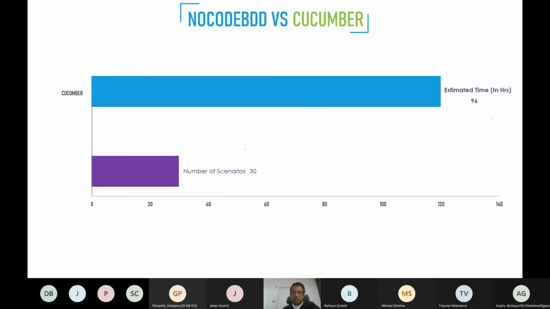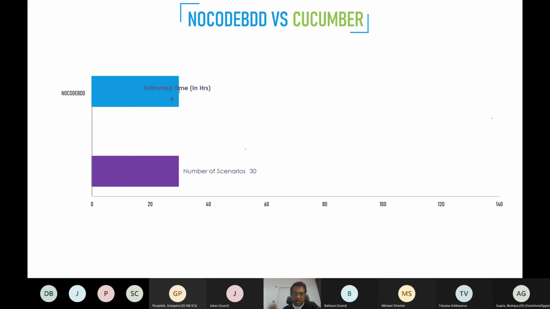Also, the time to market has reduced quite a lot, because for about 30 scenarios, they were taking about 96 hours, but now it's just 8 hours. In 30 scenarios, that day we saw that the automation engineer just finished it in about 8 hours, because there is absolutely no coding to do. It's all just click and play. As you can see, I just automated this. I know it's a simple API call, but imagine doing that in code. I've just automated it in less than a minute.